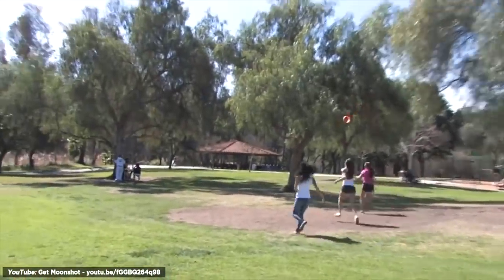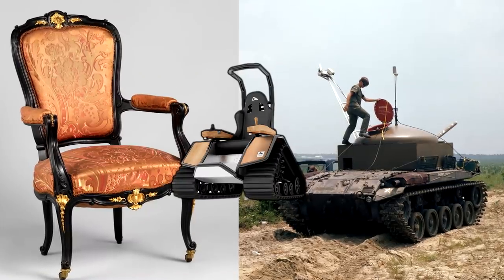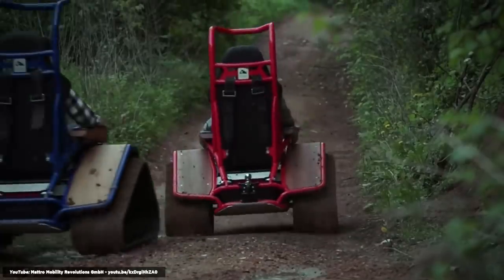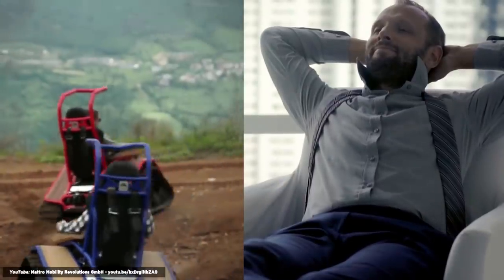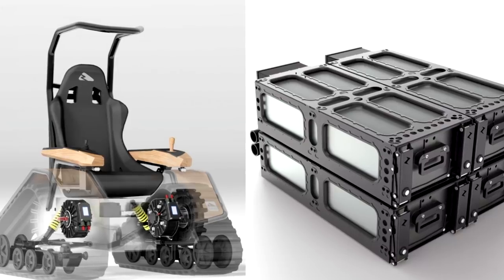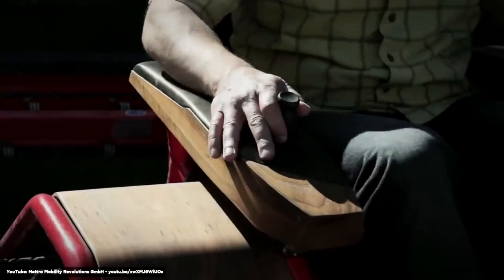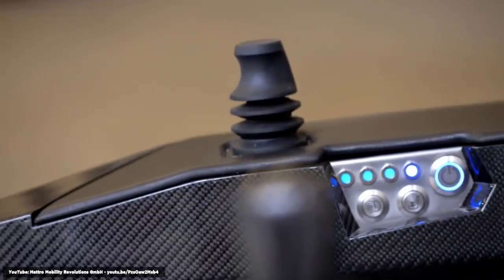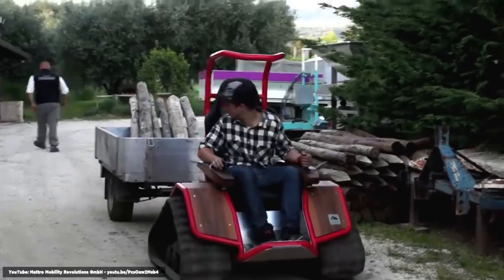Number 2: Ziesel. Looking like a cross between an armchair and a tank, the Ziesel — which is German for ground squirrel — is a 460-pound two-track electric vehicle created by Matro that is built to handle any terrain, yet still make you feel like you're in a comfy chair at home. A high-capacity lithium-ion battery supplies powerful electric motors, which move the vehicle in a safe and agile way. Everything is controlled through the intuitive joystick, so acceleration, braking, reversing, and steering is easy and comfortable. It even conducts safety checks for the entire system, self-diagnostics, and error handling, with multiple driver profiles being available.